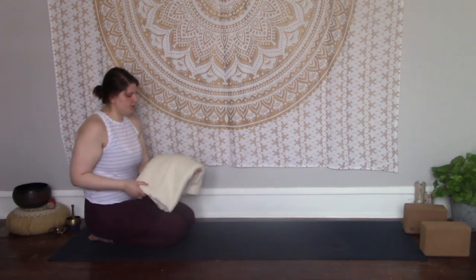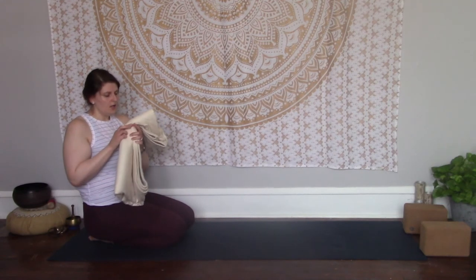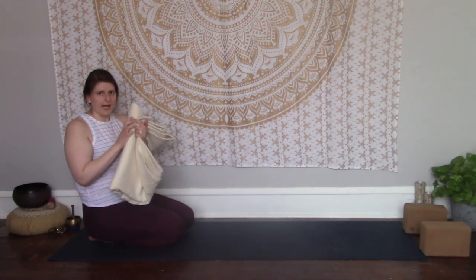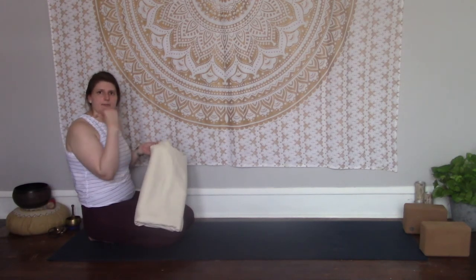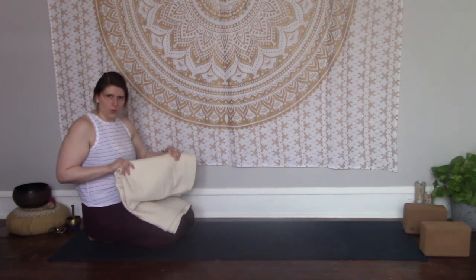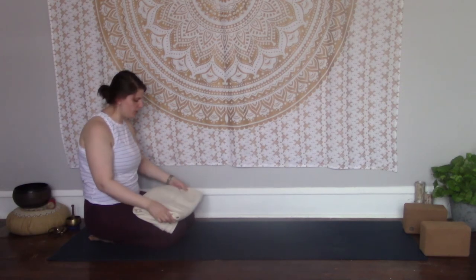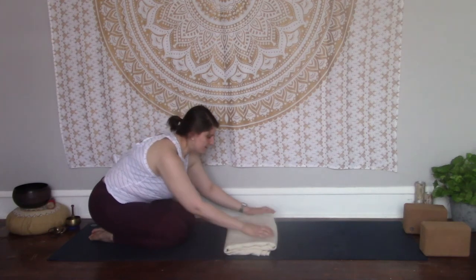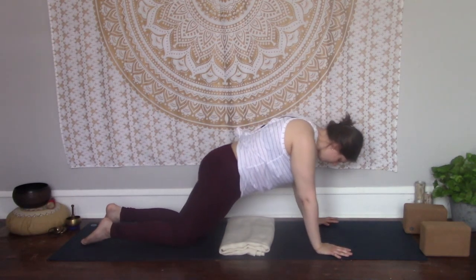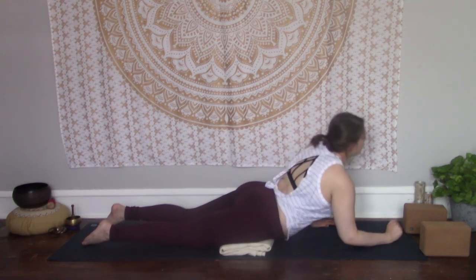From here, just make sure the top is nice and smooth. The bottom edge has that flap. And once again, the folded edge is in the same direction as our feet. That open flap is the direction of our head. This blanket is gonna come underneath our thighs. So we're gonna walk ourselves forward and lower down.